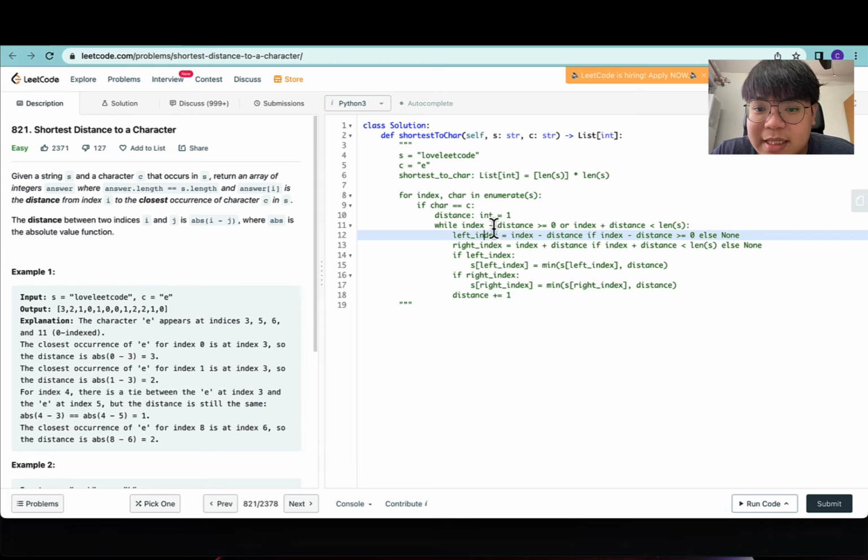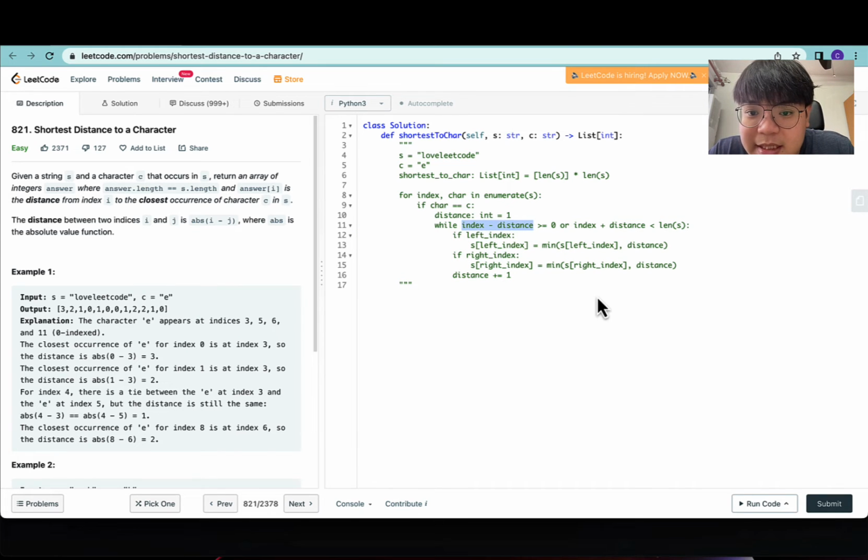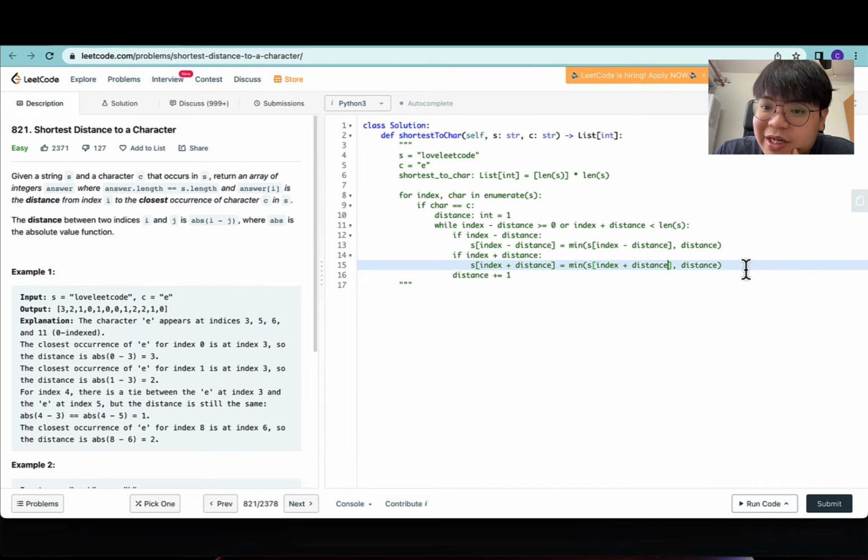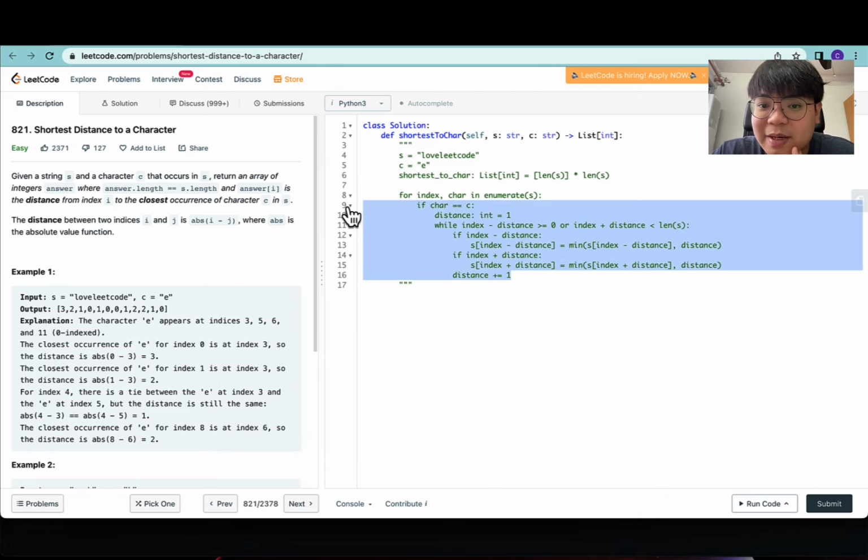So in this case, we can just remove this and remove this, and we can just use index minus distance to be more than equals to 0. Then we just do index minus distance, and this. Just by removing the left and right index convenience variables, you can shorten your implementation to a few lines like this.